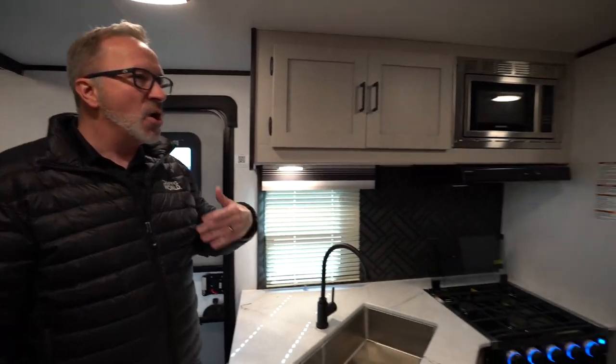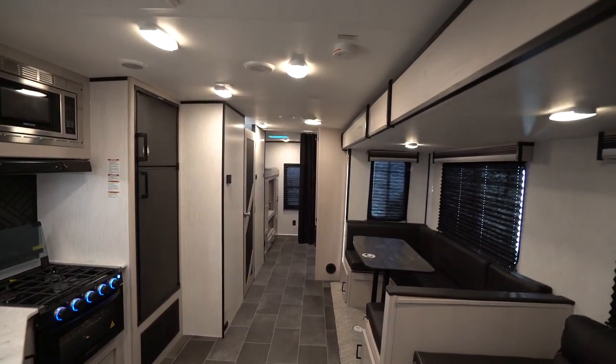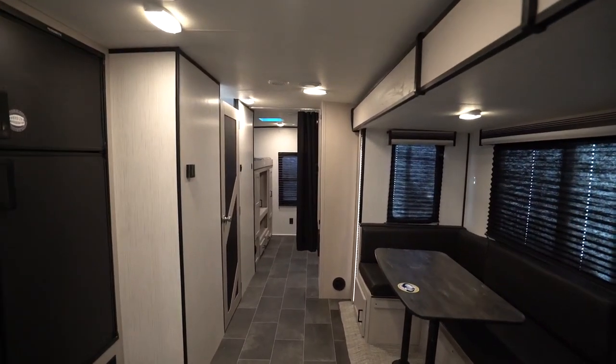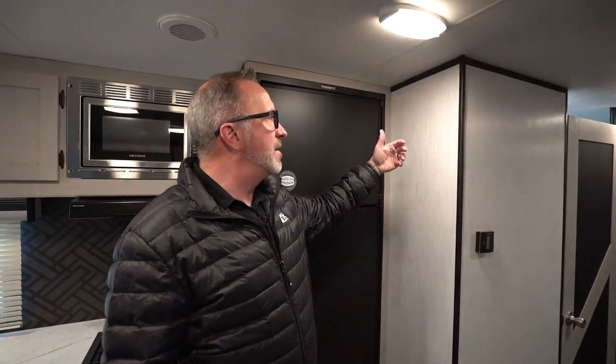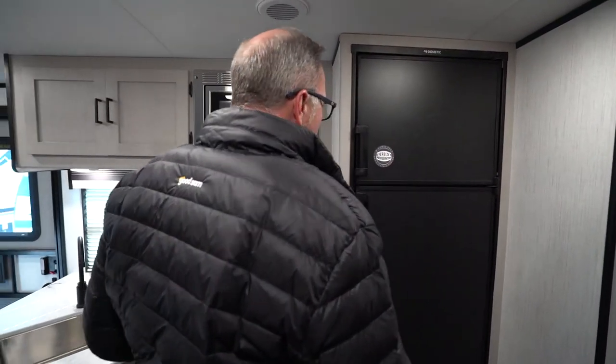This is the brand new 2022. Right away when you take a sweep around, you're going to see the trend they started last year. They wanted to brighten the interior but give you the darker accents. So they kept this kind of off-white with a little brownish — kind of a combination between gray and beige — with little gray specs. But they used to have a gray accent; now we have the matte black. I do like that feature.